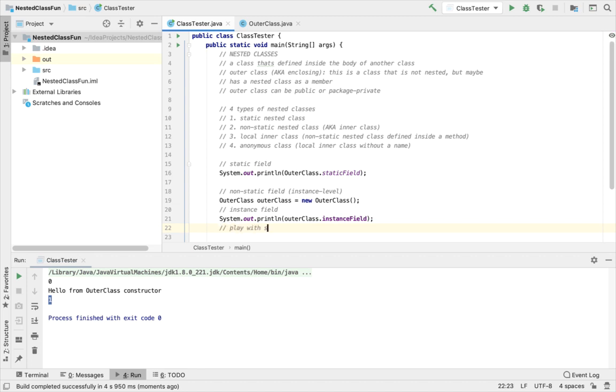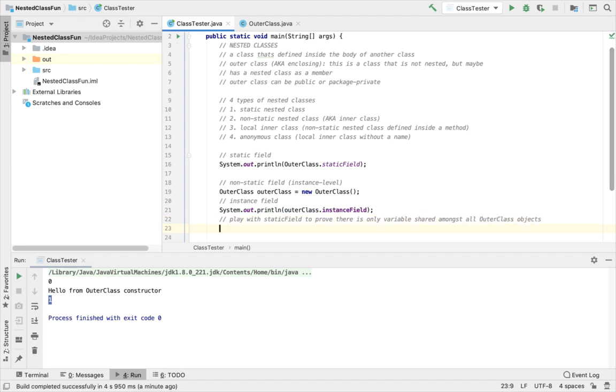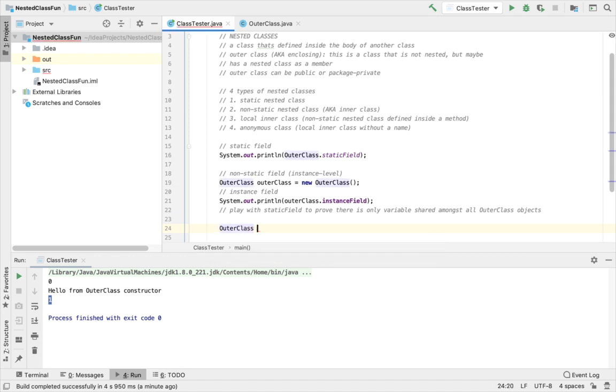All right, let's play with static field to prove there's only one variable shared amongst multiple, I'm going to say all outer class objects. So I'm going to make another outer class object, call this outer class 2.